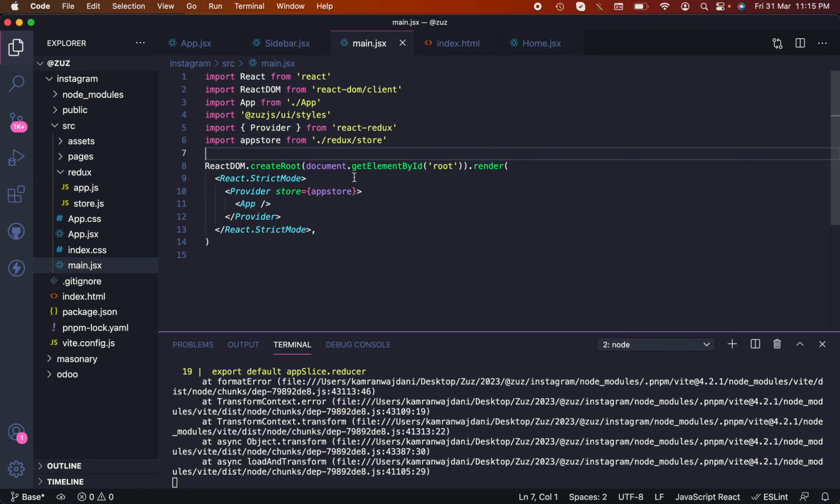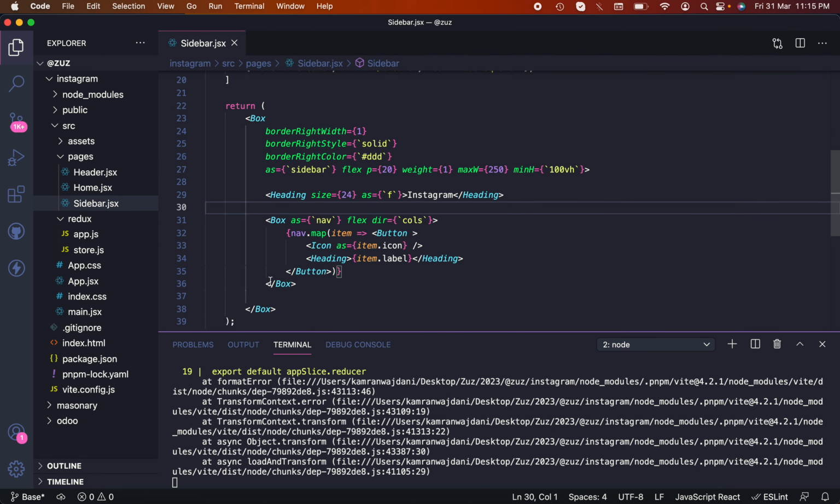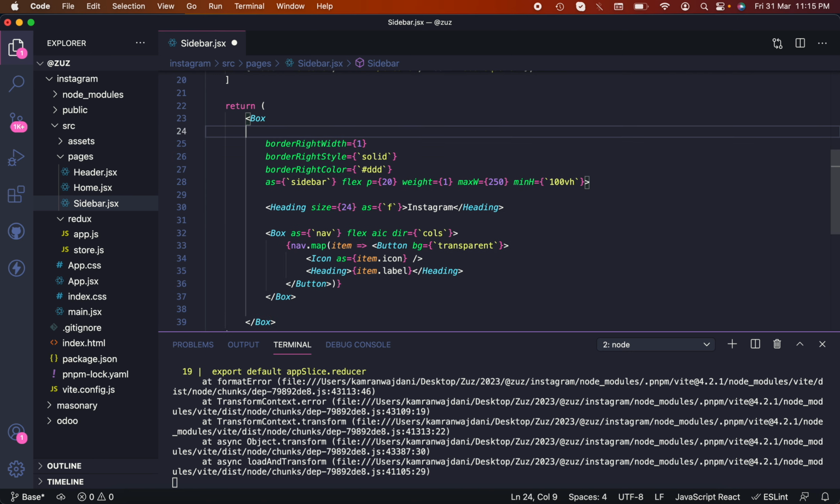Now get back to sidebar, and inside this sidebar we need align-items center, and the button's background should be transparent, and box direction should be column.